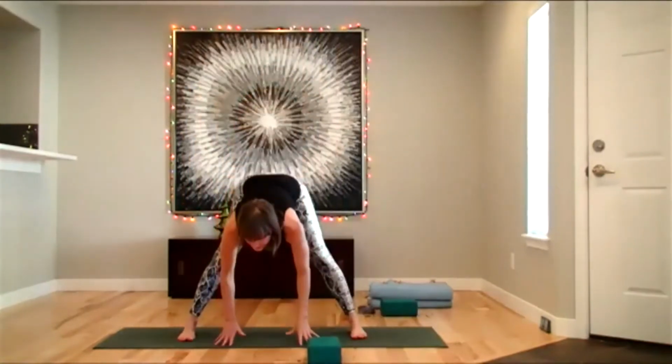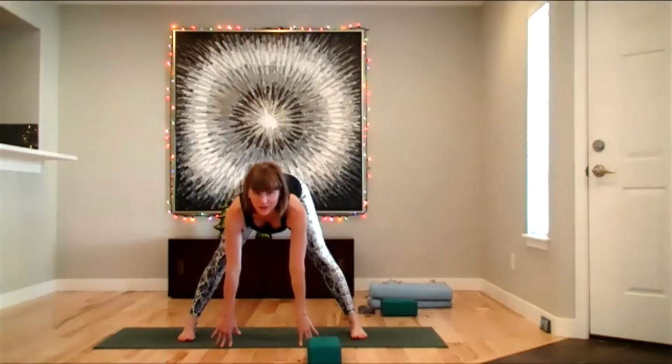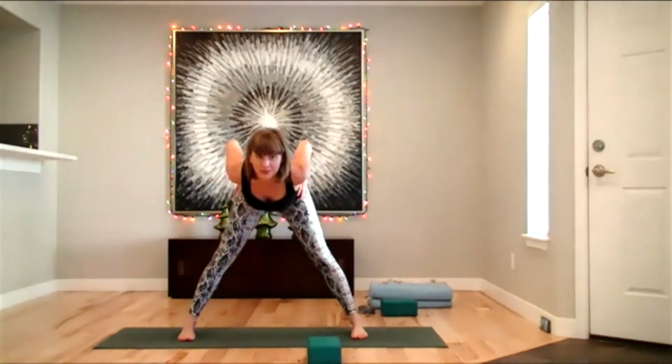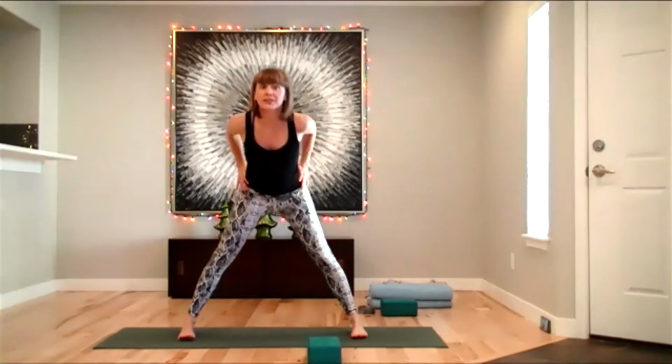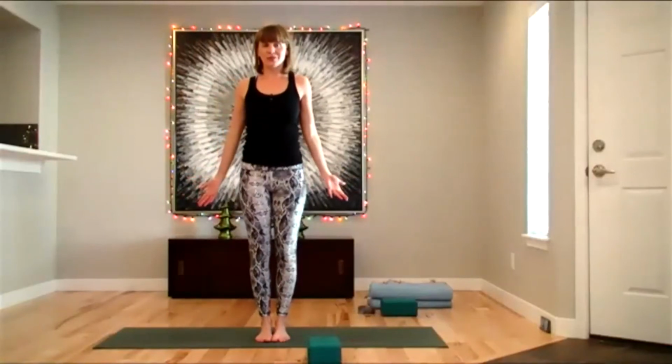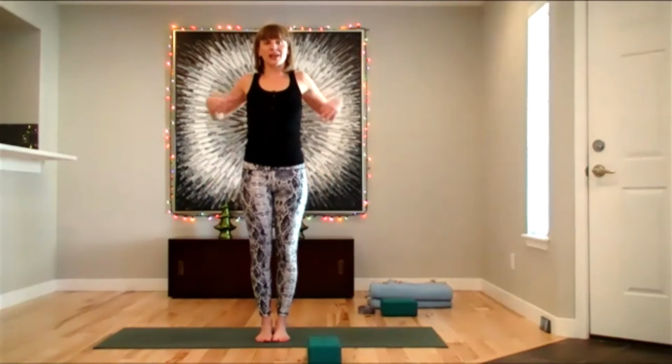All right, so as you inhale, chest extends forward, gaze comes forward. You can just come to your fingertips. As you exhale, hands come to the hips, elbows squeeze in. Press into your feet on your inhale, rise up. Step your feet together, just for a breath or two. Finding your Tadasana, your mountain pose. Lengthen down through your tailbone as you stretch up through your sternum. Find that length through the sides of the waist.